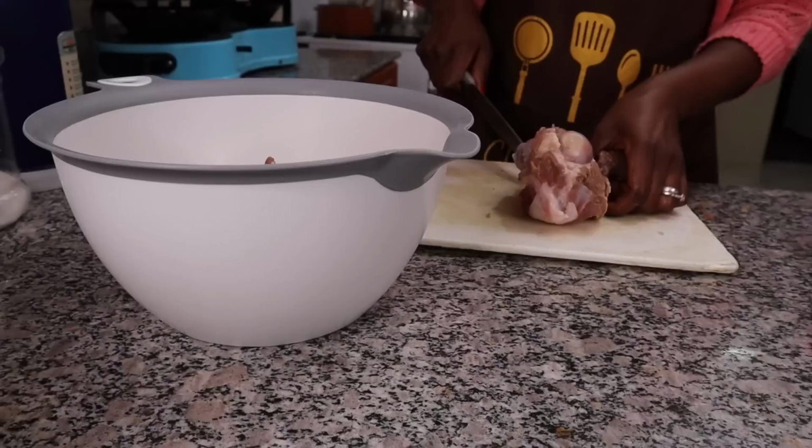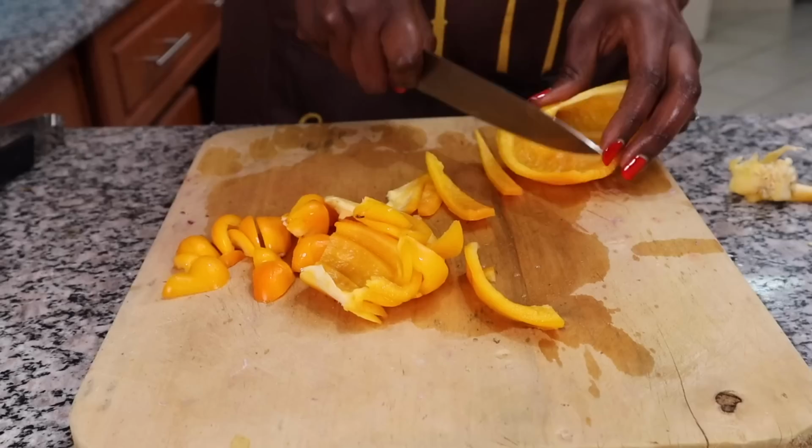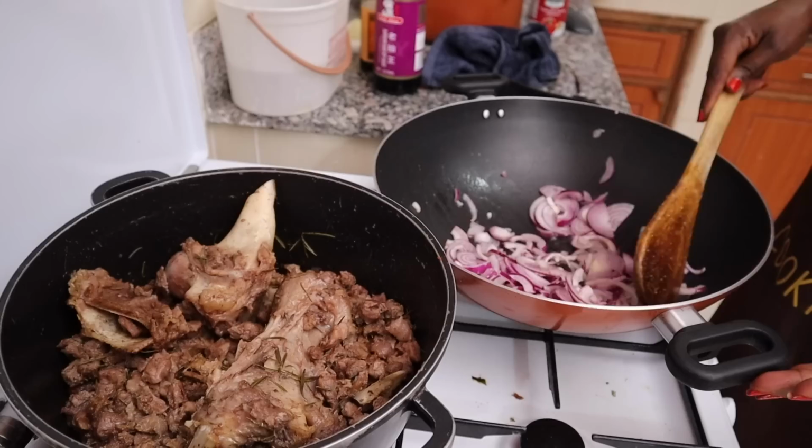For my pork, I'm going to dry fry it. Fry is the only way to make pork. But I do want to do a slow roast pork, party pork. So I'm looking forward to that recipe. You stay tuned. But in the meantime, we keep dry frying it because it works.